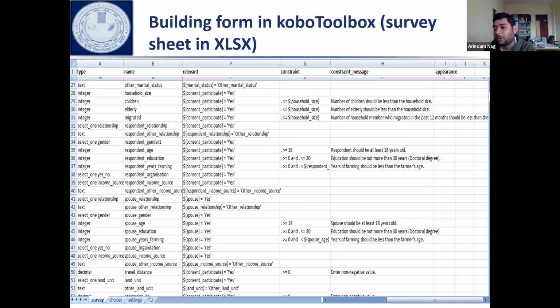So we put a constraint in the encoded form so that this abrupt response would not be elicited. Then a constraint message, which is what this constraint equation means. This kind of thing we develop in the survey schedule.